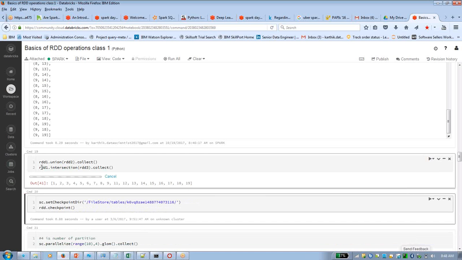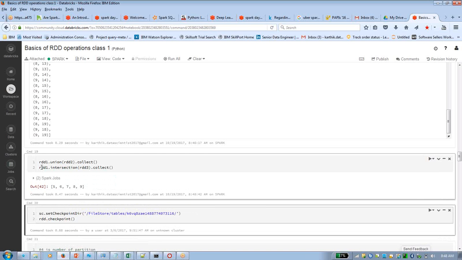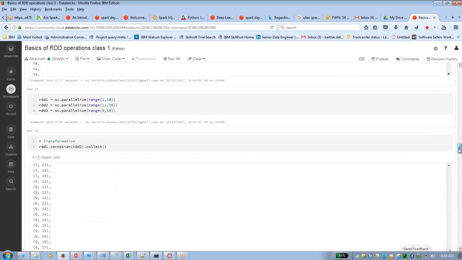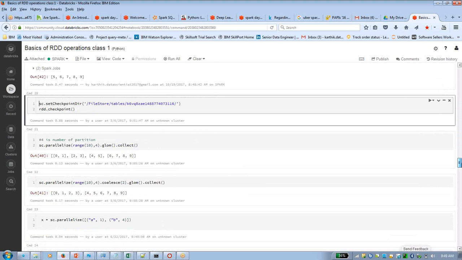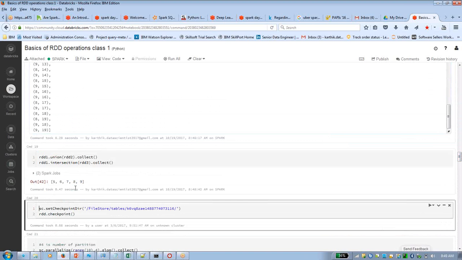I'm executing the second thing, which is RDD1 intersection of RDD3. What do we have in RDD3? It is 5 to 9, that is 5, 6, 7, 8, 9. So in the intersection we get 5, 6, 7, 8, 9, because RDD1 has 1 to 9, so 5 to 9 is there.